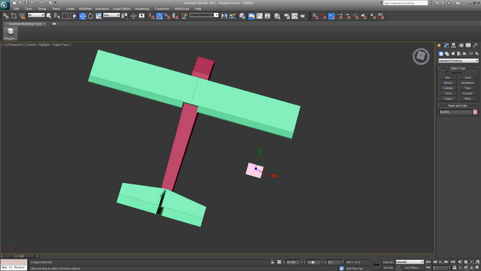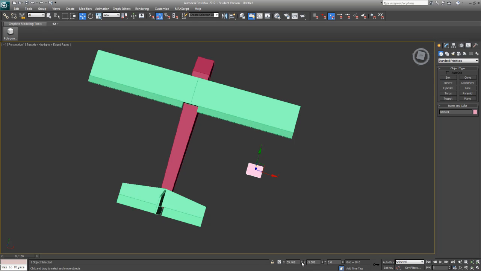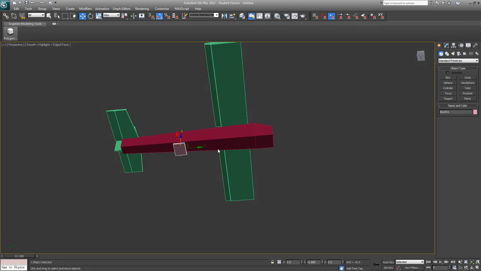I'm going to hit the Move tool, and you'll see now down here these boxes are showing positional information. So I've got a position on the X of 59. I want to center that. Great easy way to center that box up is to right click on these arrows right here. I right click, it centers that box up on the X.